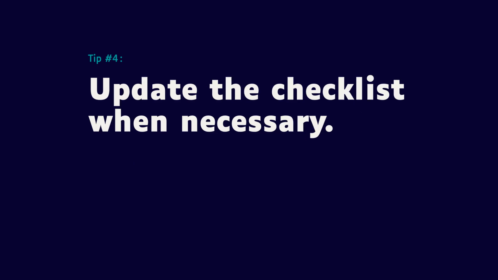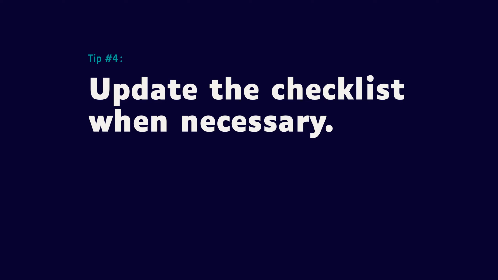And last but not least, update the checklist when necessary. So this is a tool, but it's also a living document. From a compliance point of view, we can see this case coming that, for instance, WCAG 2.2 is on its way, and this will bring a new update to your tool when it is released because of additional success criteria or modification of current success criteria. So you need to make sure that this is integrated.